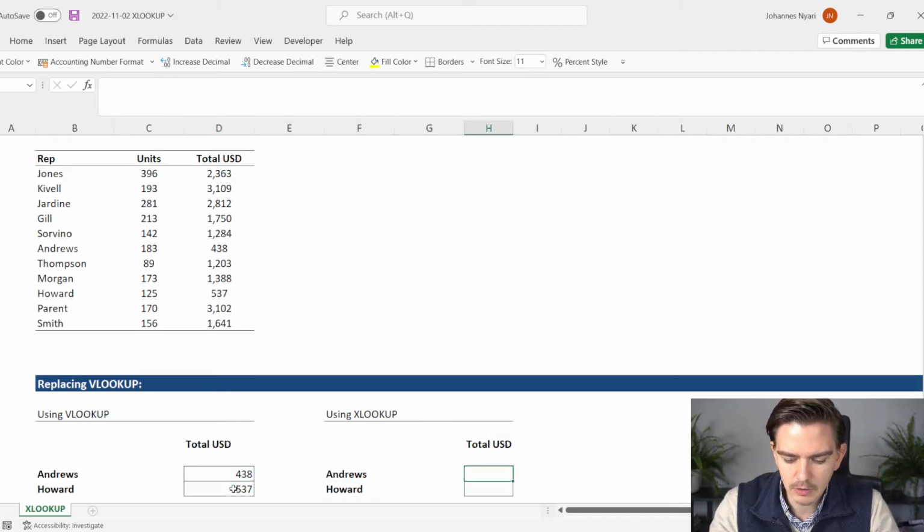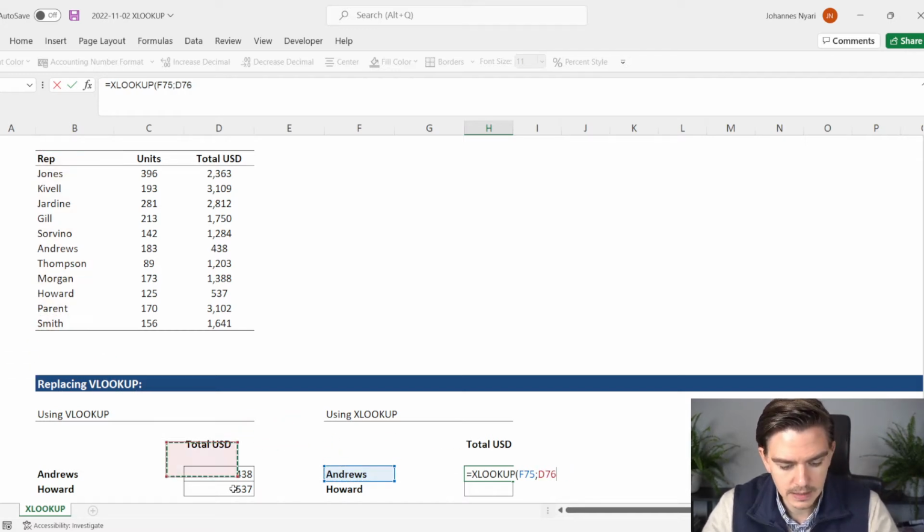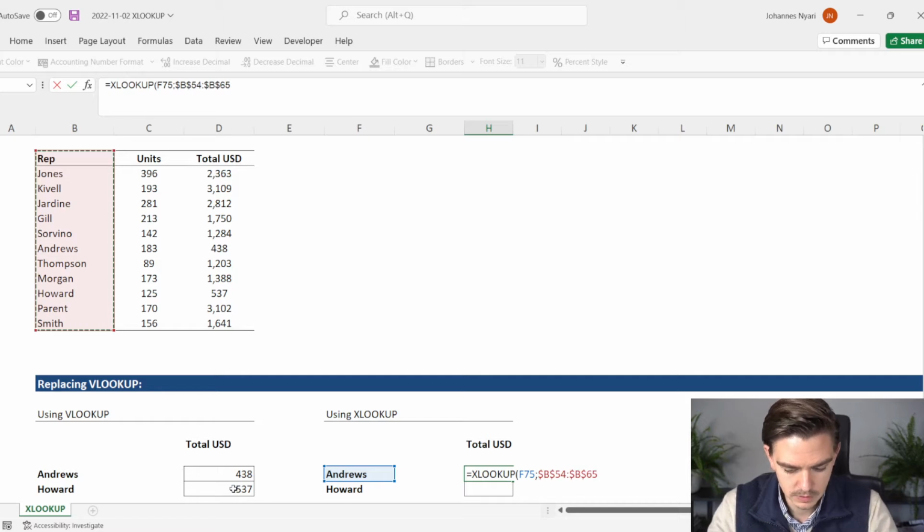Now let's do the same with the XLOOKUP function. So we insert XLOOKUP, then again lookup value Andrews. Then the lookup array, as we said, is the column in which we want to search for Andrews. Here we go.